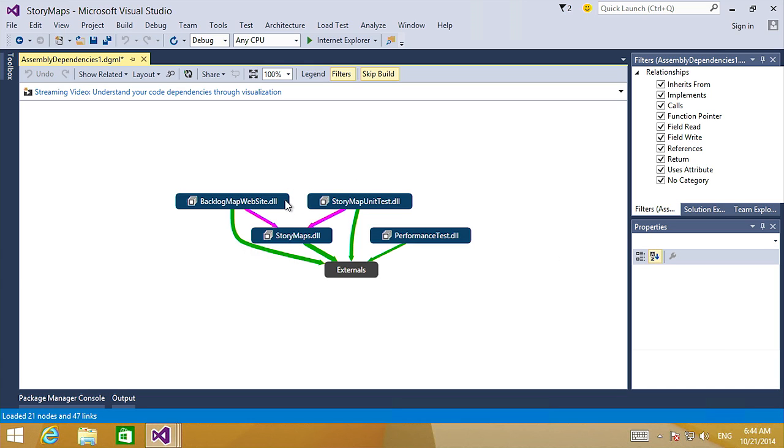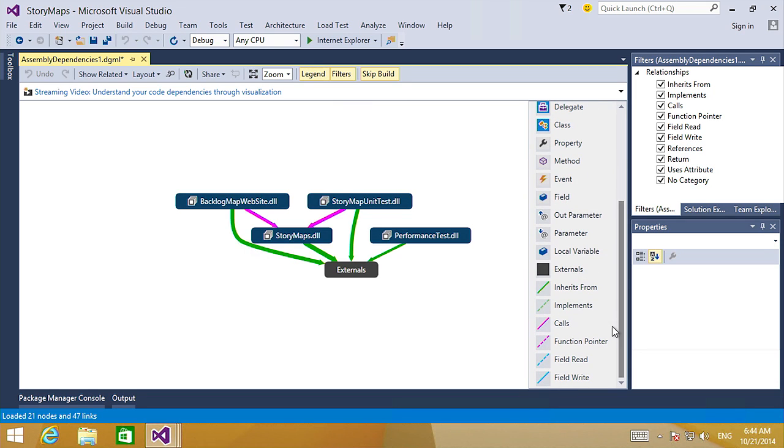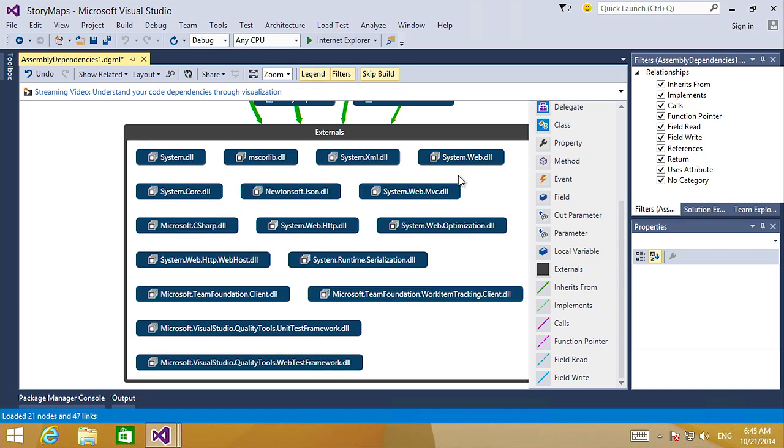It's at the assembly level. The assembly graph is generated from the solution, pointing to a bunch of external assemblies. I'll add the legend so that you can see the key for these things. So here you see the assembly key, and lower down you can also see that we have different kinds of relationships. Now, there are inheritance relationships from virtually everything into externals, and the reason is because System.Object is one of the externals. I'm going to open the externals now.